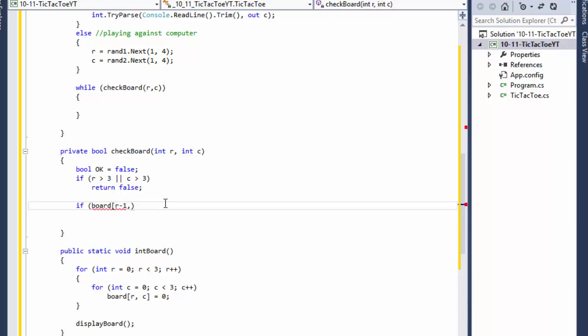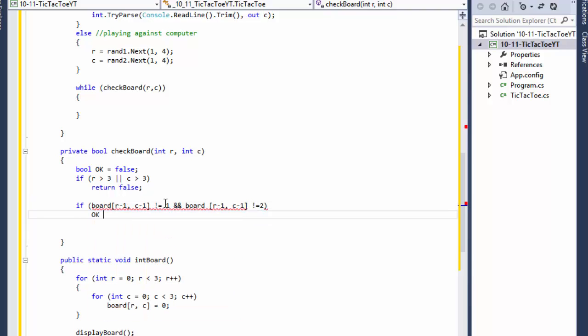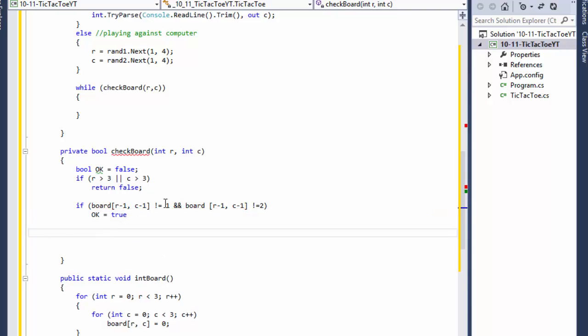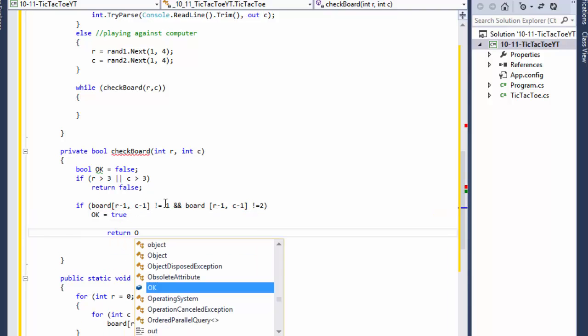R minus 1 and C minus 1 not equals 1, and board R minus 1 and C minus 1 not equals 2, then OK equals true, and we can return OK.